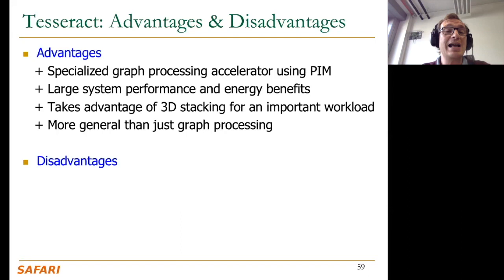But you can actually use the substrate that we discussed for other things because it's a simple in-order core in the end, right? We could easily have looked at machine learning. It could have been wise perhaps at that point in time also, but again, we don't have enough resources. And at some level, graph processing is more general than machine learning actually. I do believe this because graphs are really, really everywhere. Whereas you cannot apply machine learning to everything, although people are trying to do that right now.